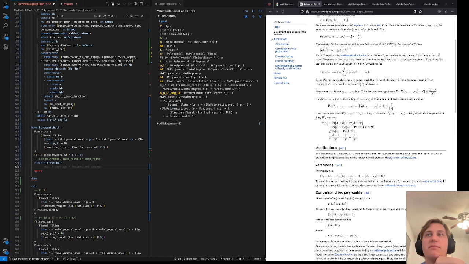Given that, the probability that the whole thing will evaluate to 0 is less than or equal to i over the cardinality of S, because polynomials can only have i roots if they're degree i polynomials. That's what we have concluded, I guess, that i is the degree of this polynomial.